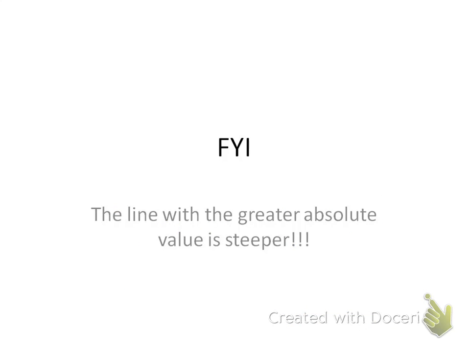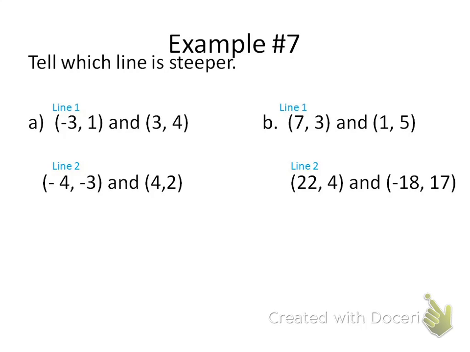Now, I did say there was one other thing. This one's actually pretty simple. We're talking about steepness. So to find steepness, it's which one has the greatest absolute value. So you forget about signs once you find it. Whichever one has the highest numerical value, forget about the signs, we're doing absolute value, is the steeper line. So you start these the same way as you start example 6. We just need to find the slope of the line through each of these points. Then we're going to compare the steepness.